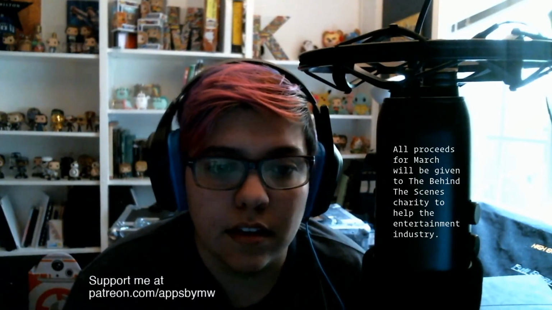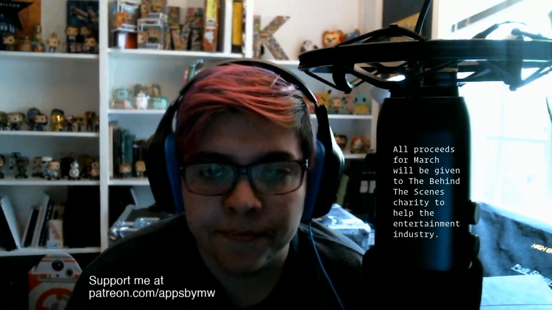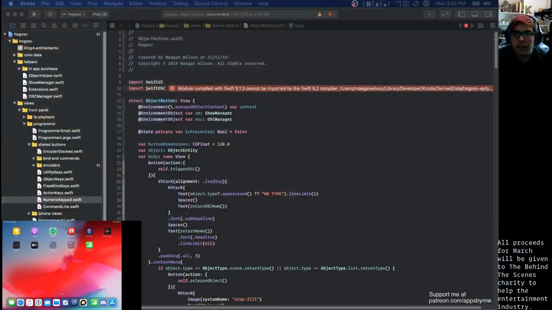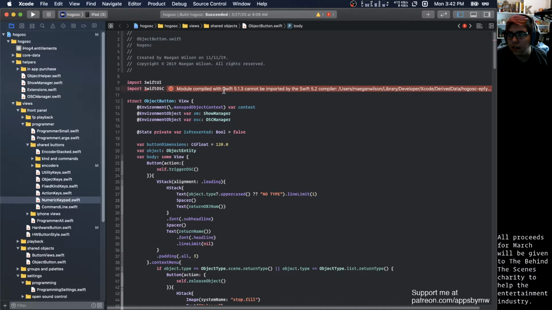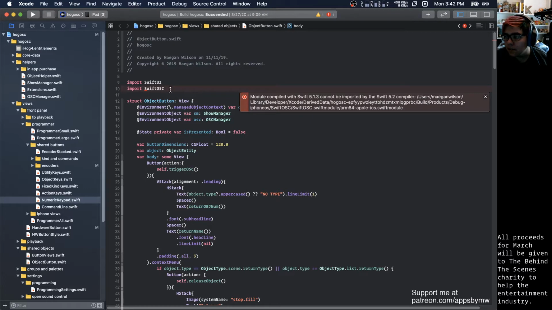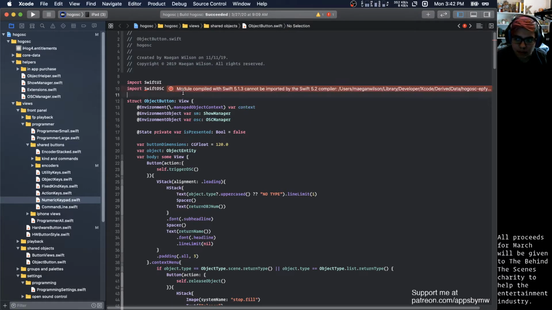So the first thing that we kind of need to cover is the fact that, we don't really need the device right now. Swift OSC, what I'm using right now, since I updated my Xcode, does not actually work as it stands right now. So the first thing I need to do is figure out how to update a CocoaPod. So let's open a browser and figure that out.